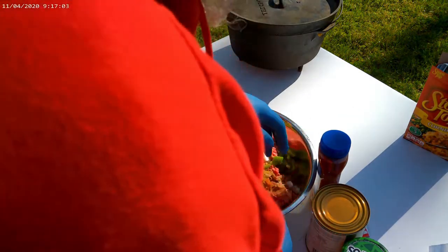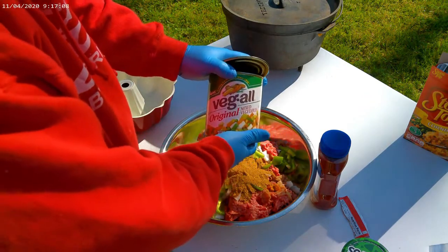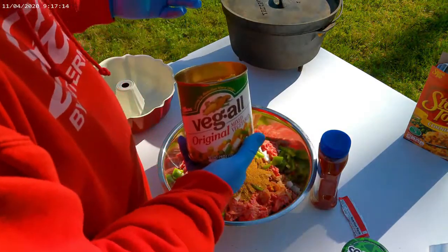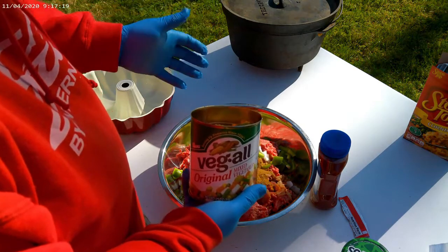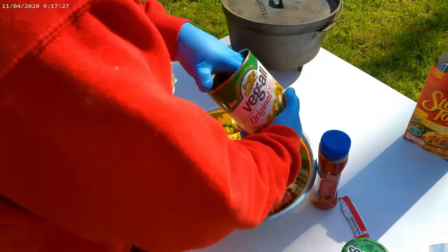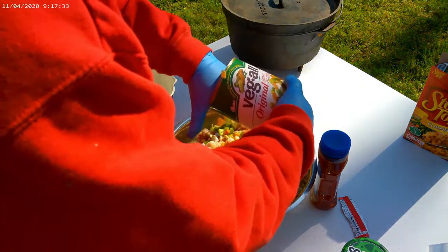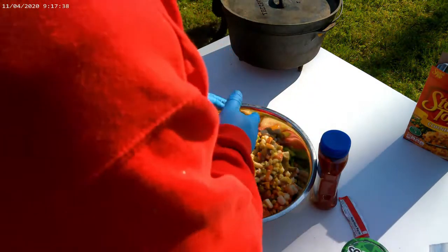Of course, the next thing we want to do is add some of this veg oil. Now, the reason I add veg oil is years ago I just needed a one plate, one bowl meal, and I love meatloaf, so I added veg oil to it. That way, it's not a lot of fuss, not a lot of mess. So let's just dump that sucker in there. Get all that good stuff out of that can. Look at that. Looking good already.